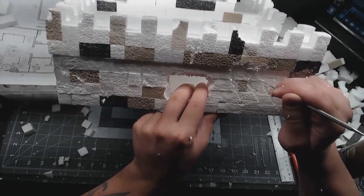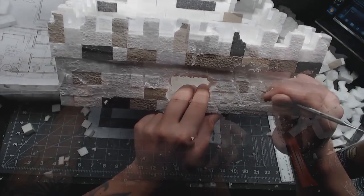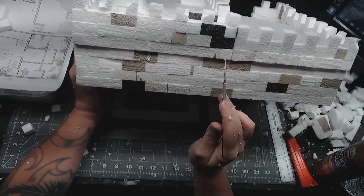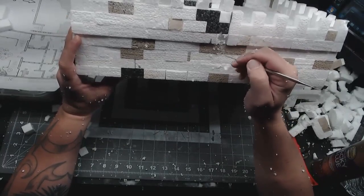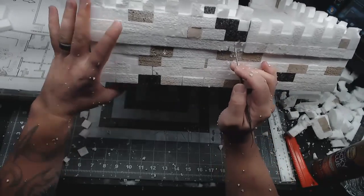So a couple of the classic 3-claw scratches all the way across would look pretty cool. So this right here is what happens when you don't measure properly. You end up with an overhang. Now, I could just take that off and recut it, and that's simple enough to do. You can figure out how to do that. It's also very boring to watch. So instead, when we do the details, I'll show you how to fudge that.